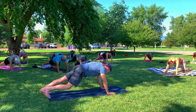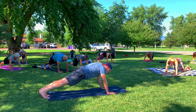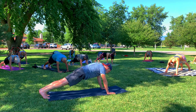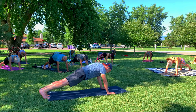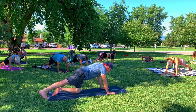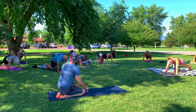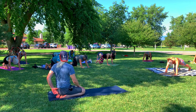Now begin to straighten the left leg and press back on the left heel. We're in plank pose now. Press back on both heels. Press both hands into the mat. Keep your hips about in line with your shoulders and your heels. Take another breath. And now bring the right knee down and press back through the left heel even more. Feeling that nice stretch in the back of the left leg, in the calf muscle on the left leg.